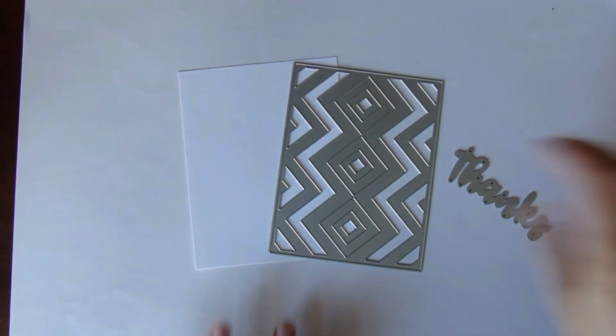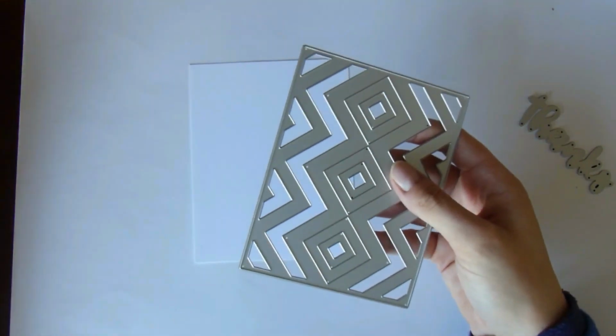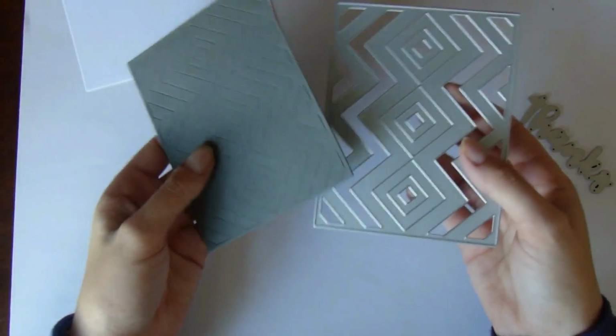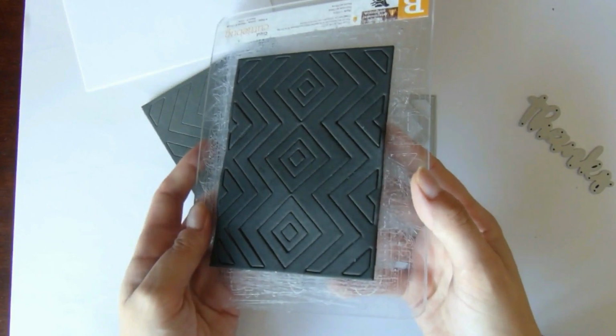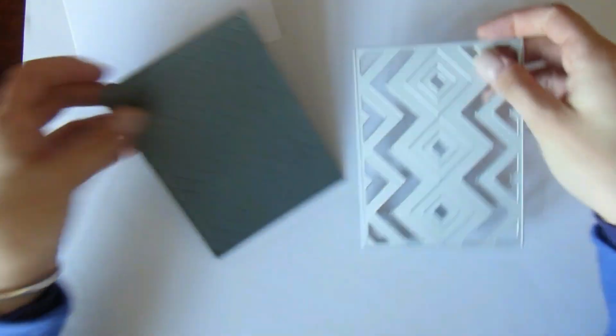So now we're moving on to the next card, and it starts off similar. I have that same thanks die, the same background die that I'm going to use. I have also cut out that background die in the darker grey, the exact same grey from before, which is the slate colour from simonsaysstamp.com. And here I have cut the background die with some black fun foam. So I've run that through my Cuttlebug machine just fine.